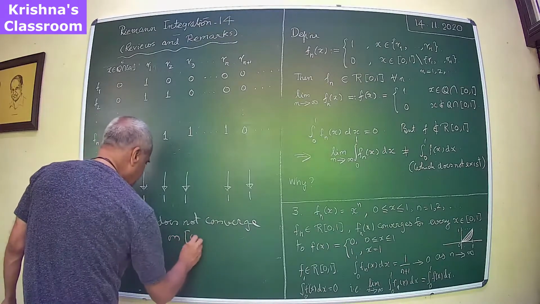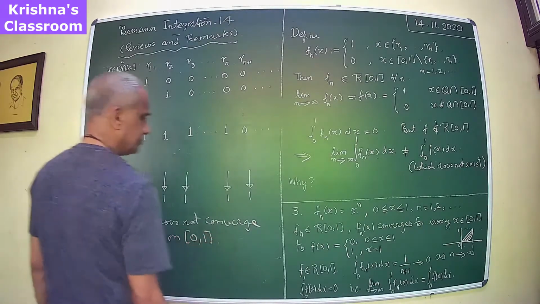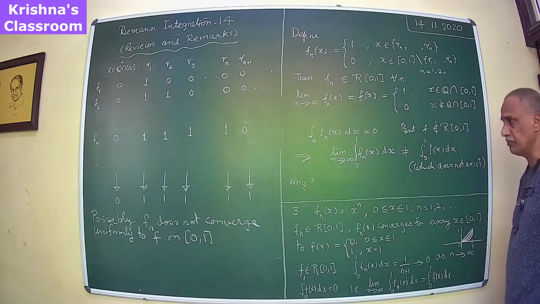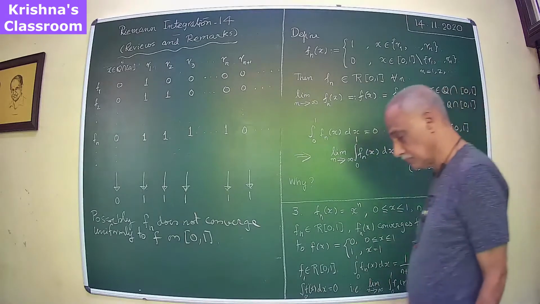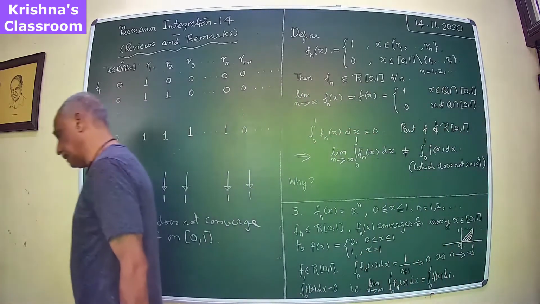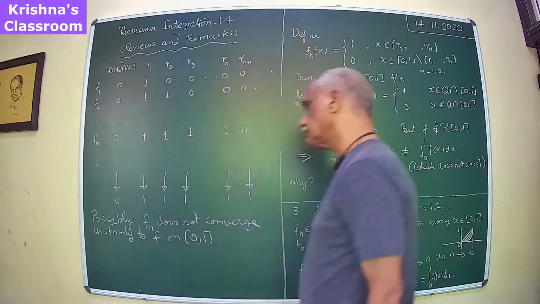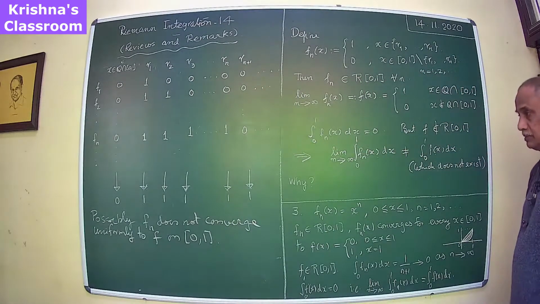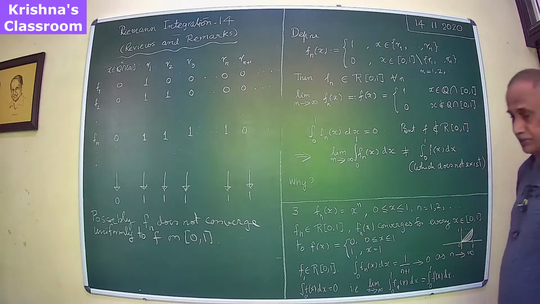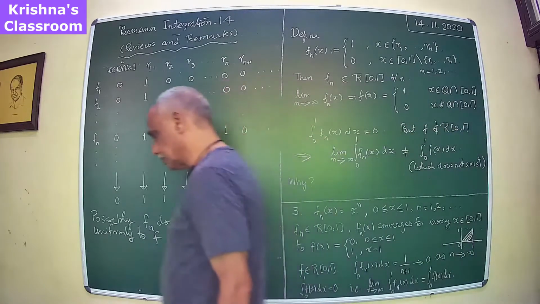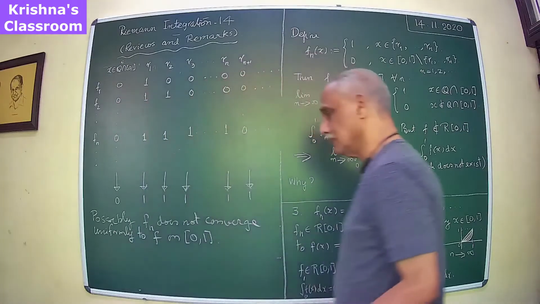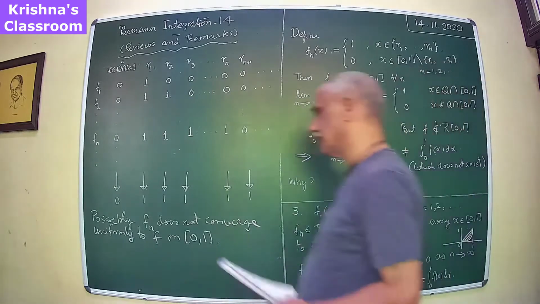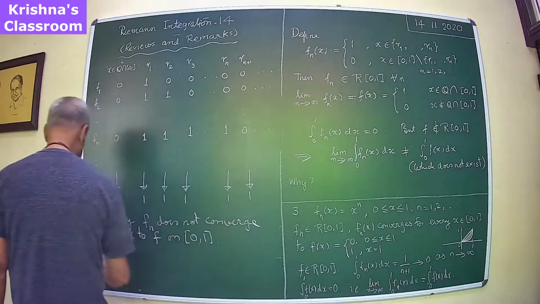On the interval 0... In fact, that must be the reason. Otherwise, although the limiting function is well defined, unlike the first example, on the whole interval 0 to 1, you see that it's not Riemann integrable. So, in the light of the theorem that we have proved, there should be something going wrong with the uniform convergence. Okay, let us examine what is uniform convergence.